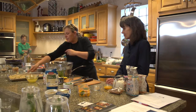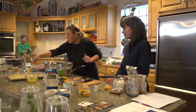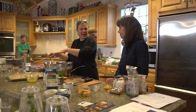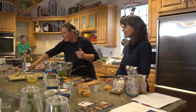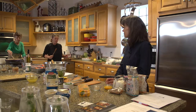If any of you have a solid surface countertop at home, you probably have already done this with some things, but you can. This is going to absorb some of your heat. And so you can put it down, and then in 5 minutes move it, and then it'll absorb heat in another spot and help it cool a little bit faster, too.